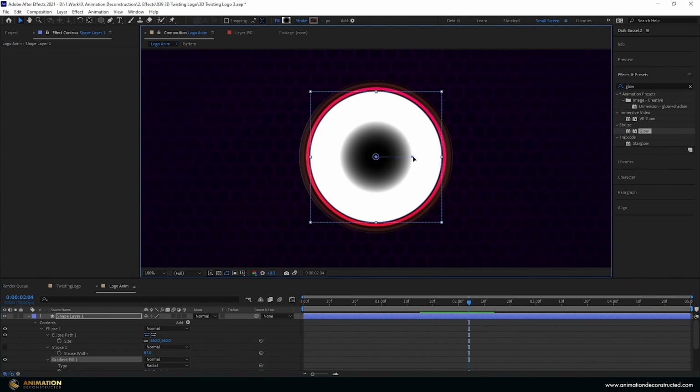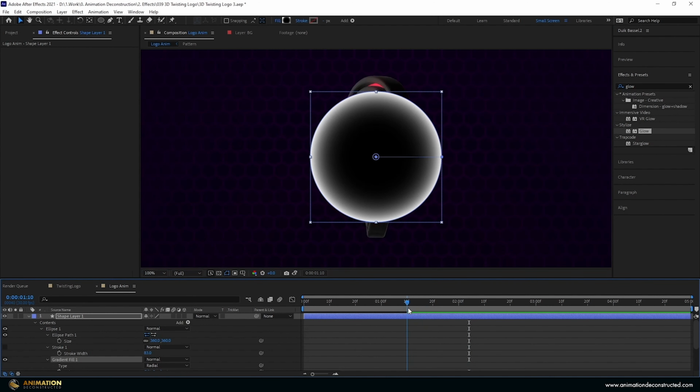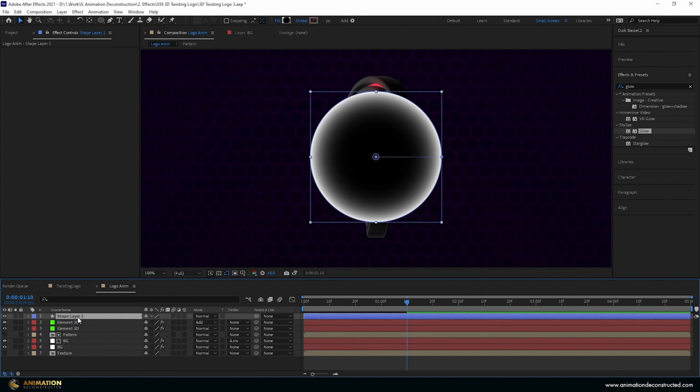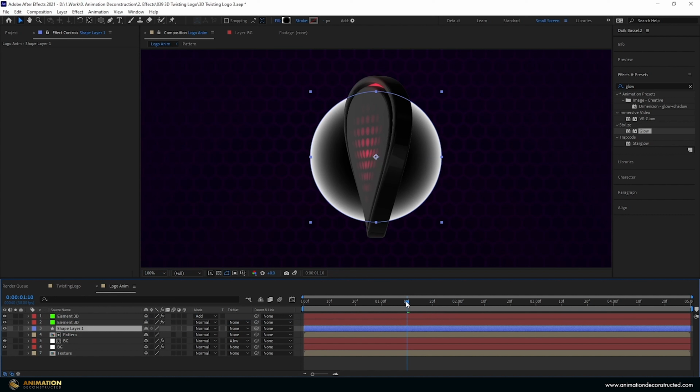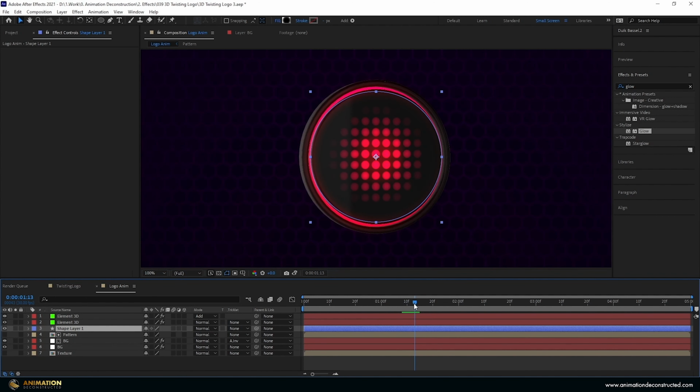Then I want to just drag this out to the edge. Just adjusting this gradient slightly more. And this white is going to basically be our pulse. Just going to move to about here. Pop this back up. Drop this below the Element 3D. And I want this to start pulsing as this is landing. So let's say 1 second and 13 frames.